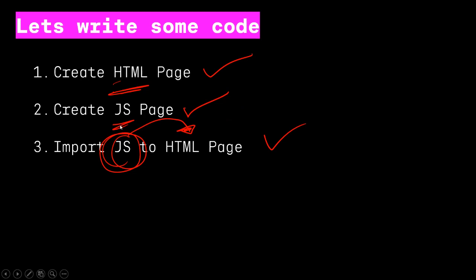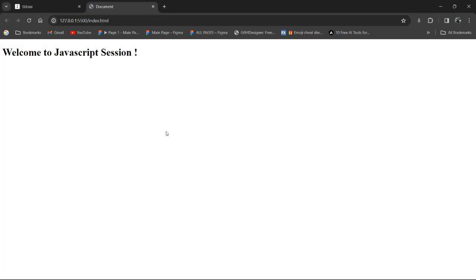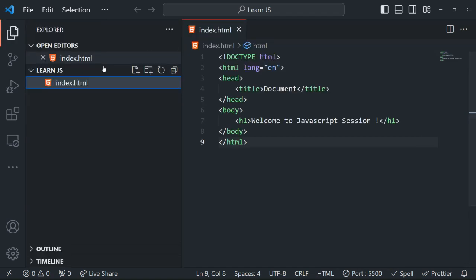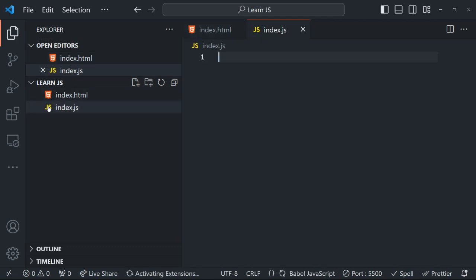Now we have to create the JavaScript page. How do we do it? Let's see how we can create the JavaScript file. For creating an HTML file, we used the .html extension, right? So for a JavaScript file, what do you think the extension is? Is it .javascript? Is it .java? Well, it's simple. It is just index.js. JS stands for JavaScript. As you can see, Visual Studio Code automatically adds a JS icon to your file. VS Code just recognized that this is a JavaScript file.